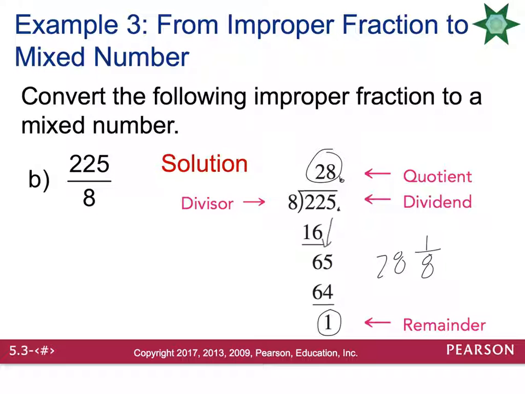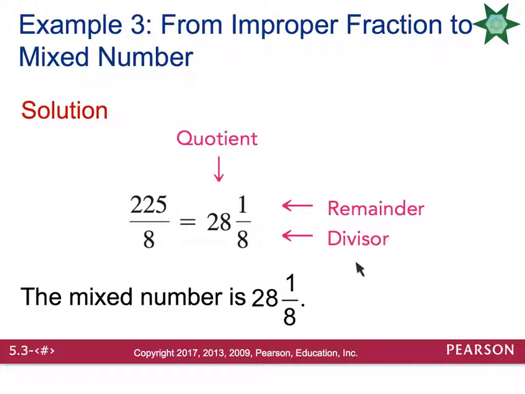Remainder is the 1 there. So you can see the 1 goes here, and the quotient goes there, and then the denominator stays the same. So there, again, here's our quotient, here's our remainder, here's our divisor. We'll look at some long division examples in class to kind of give you some practice, and I'll have you guys do some as well, because it may have been a while since we've done this, I'm assuming.